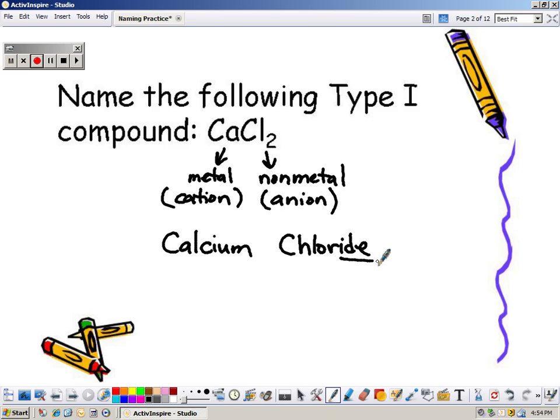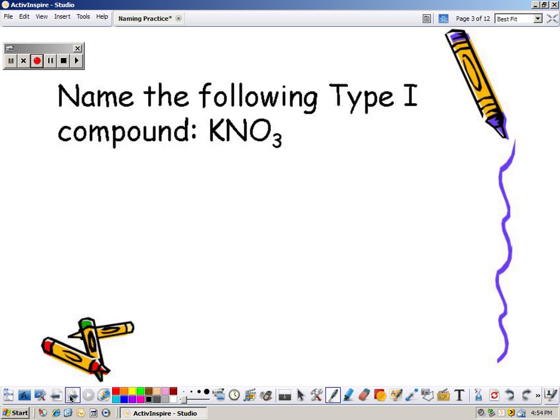Let's try another example. This one's slightly different. It's still type 1 because it still has a metal with just one common ion. All of the type 1 compounds have a metal that forms a cation that only has one common cation.